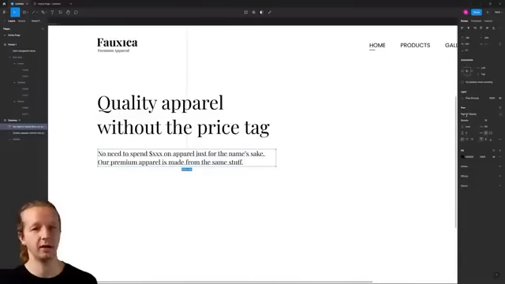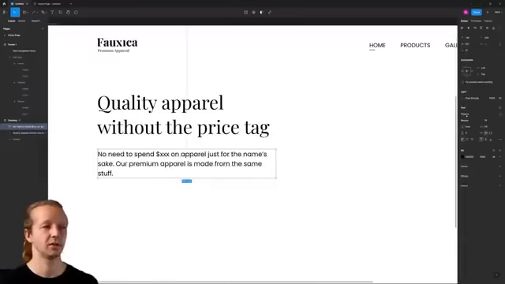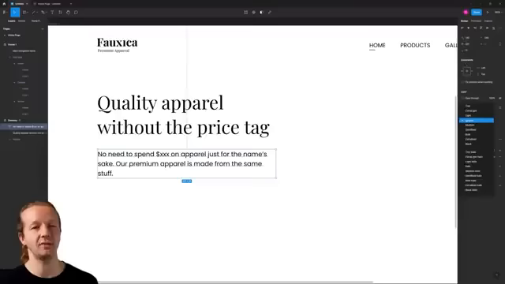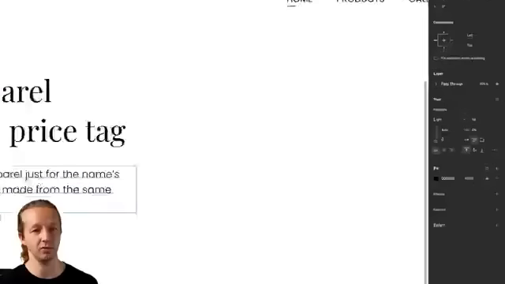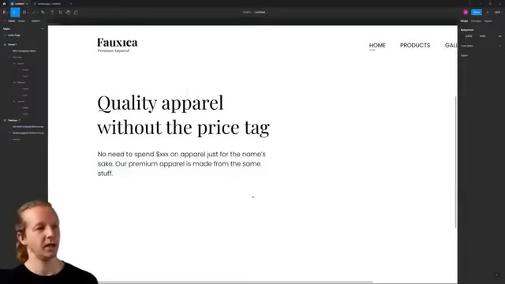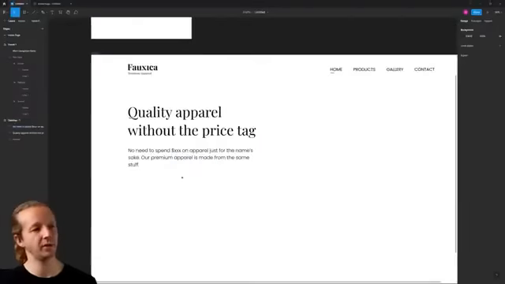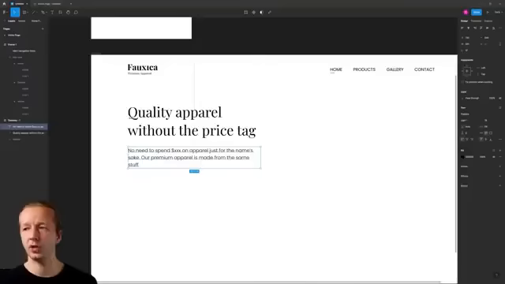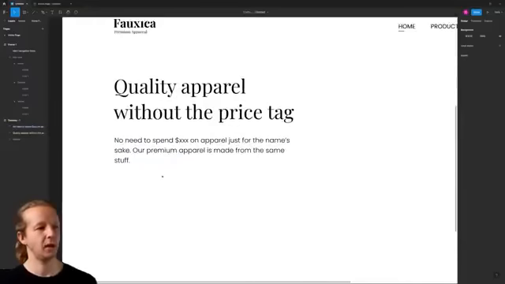So for this, I'm going to do that, and we're going to change it to Poppins, which is used up in the navigation. All right. Now, this is set at a regular font weight. Another way you can establish that visual hierarchy is to change it to a different, maybe a lighter font weight, to light. So I changed it to light. It is 18, and it is Poppins. Those are three changes that we made. And now you can see there's a big difference between these two elements. Very important to have visual hierarchy, typographically speaking.